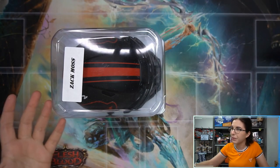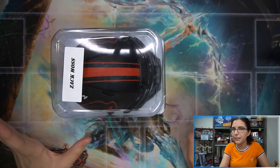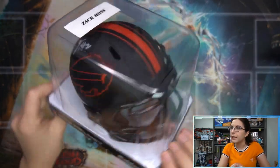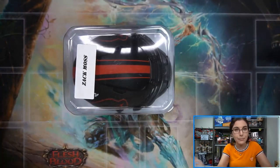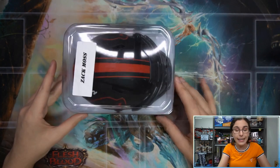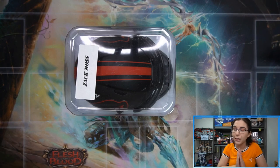I have a lot of fun with these mini helmets — they're just the perfect size to put anywhere. I have a few unsigned ones, some regular helmets for the Buccaneers, so I think they're pretty neat. So here we go — Zach Moss for Chris. Thank you so much Chris for letting me open up some football for you. I know it's not traditionally what we open, but hey, it's football — I hope you enjoyed it and love this new Zach Moss autographed mini helmet addition to your collection.